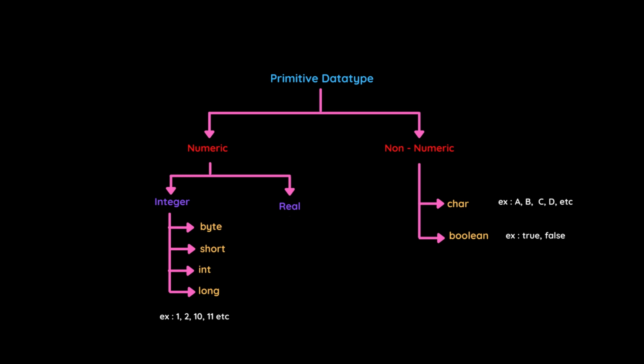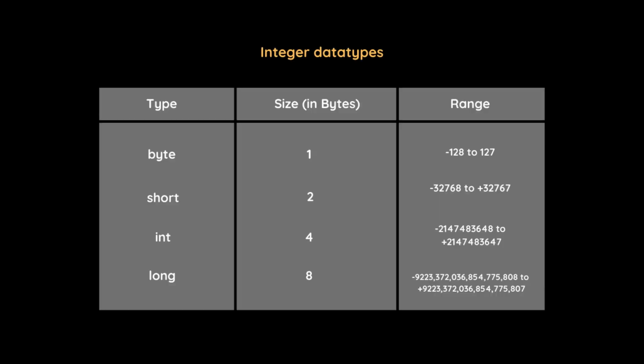If we want to store decimal values, which means values like 10.1, 11.4, 400.4, then we need to use float and double. Similarly here also, the only difference between these 2 data types is that they take different space in memory and they have different ranges. We will talk about their sizes and ranges later in this video. Now if we want to store alphabetical characters in our program, then we have a data type called char. And if we want to store a boolean value which can be either true or false, then we have a special data type called boolean. Now let's see how much space these data types take in memory and what their ranges are.